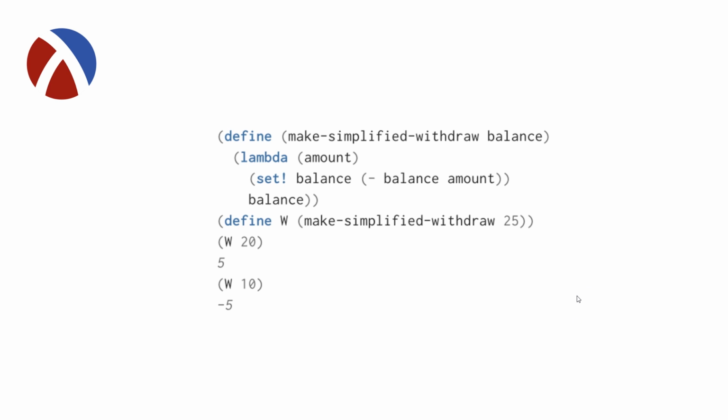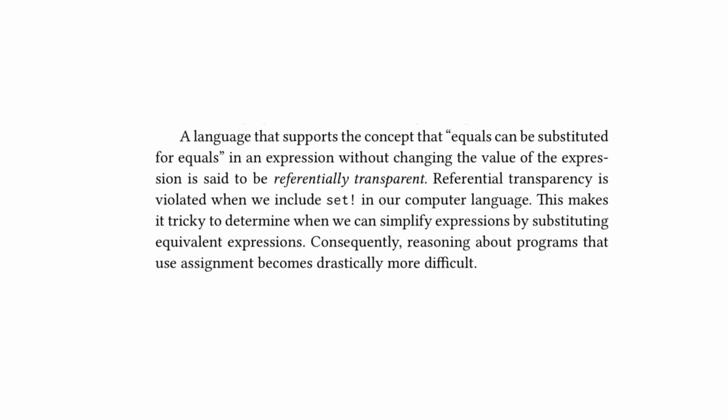And it goes on to explain how procedures behave when given the same arguments. Here it's showing W20 and W10, which gives you 5 and -5. But if you made a call to W20 a second time, you'd end up with -15. There are multiple points they make about why it's confusing, but one of the biggest is that you don't end up with the same result when you pass procedures the same value. It makes it much harder to reason about your programs, which the text explicitly states.